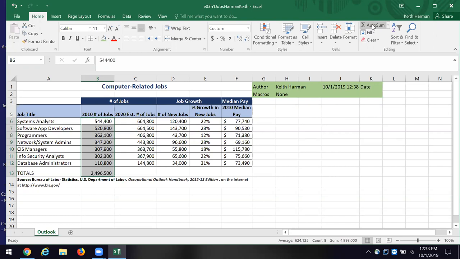So I took that row 13 that was hidden, I exposed it, and then I put in a totals row. Now I've got the totals in, that term totals in caps. So let's make it bold, so it sets itself off a little bit. And then let's go ahead and take our cursor and go from cell A13 all the way over to E13. And I'm going to put in the fill.